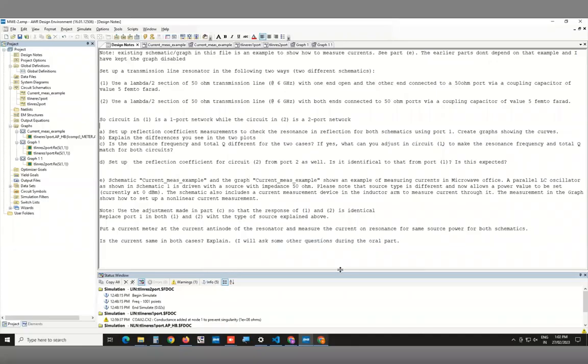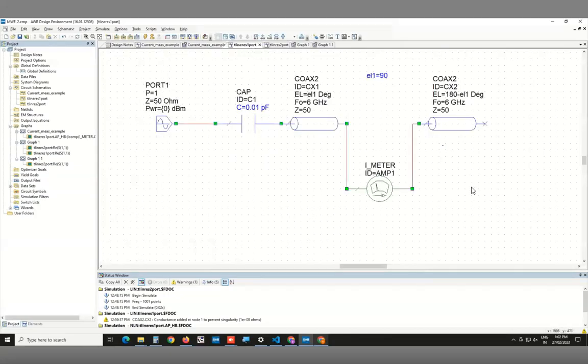Sir, can you repeat about dividing the line? I didn't understand. What? Dividing the transmission line, like putting it in between. I mean, this is just very obvious, no? So I initially had, because I had asked you to make a 180, a lambda by 2 resonator, this is what the circuit is, right? Now, the current antinode is right in the middle of this transmission line. The transmission line is something which has a finite length, right? Now, in this particular circuit, how would I put anything in the middle? Because I don't have access to that point, right?